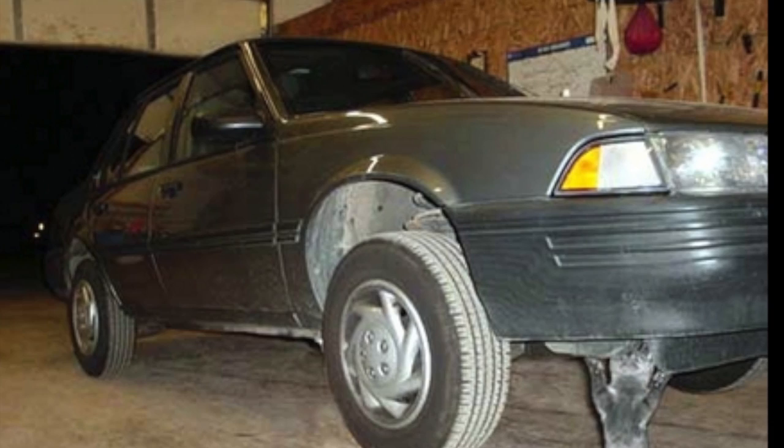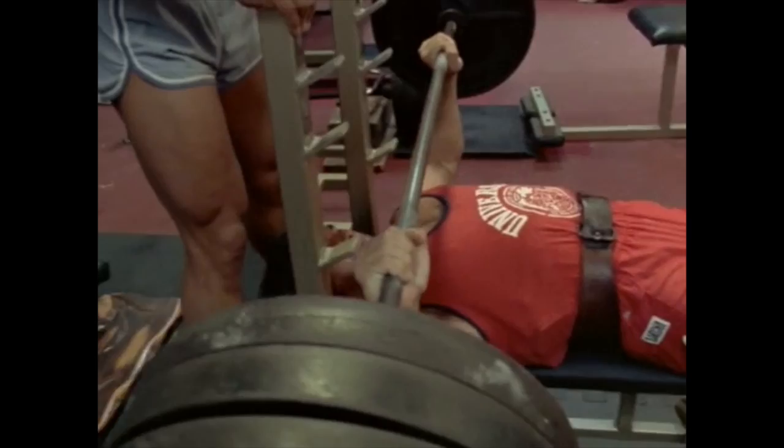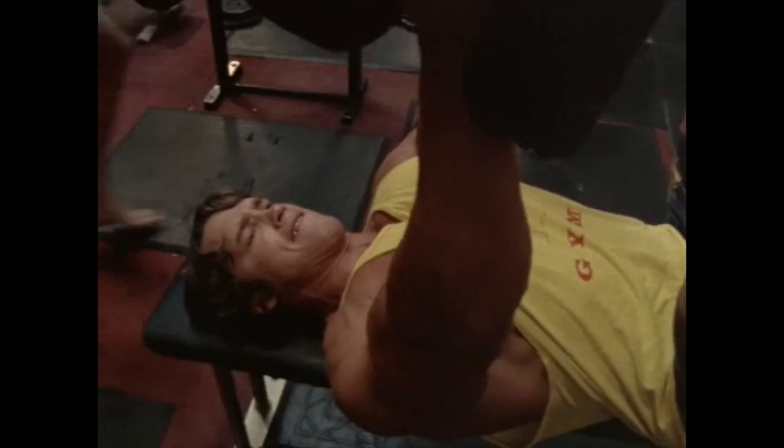First up is tensile strength. It's the ability of a material to absorb stress and tension, and it's sort of the bench press of the material science world. It's the number most people look at first, and it's a good indicator, but it doesn't tell you the whole story. There's also compressive strength and shear strength.